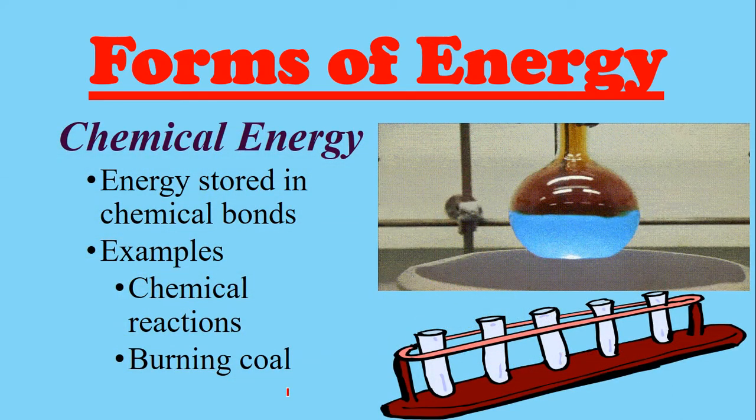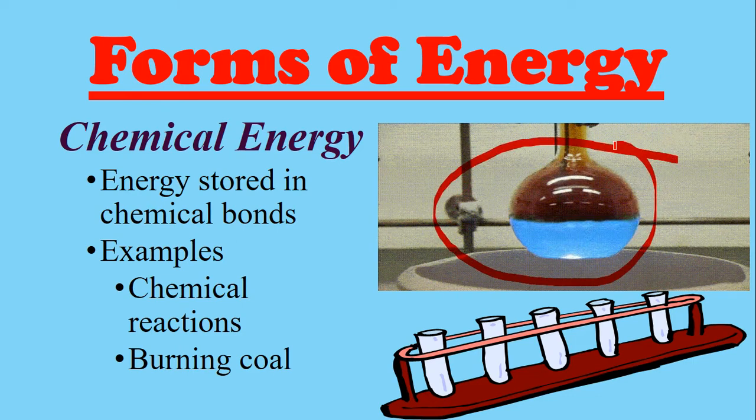The next form of energy is called chemical energy. I did videos on chemical energy with chemical bonds, chemical reactions, all the elements, all that stuff. It's energy that is stored in chemical bonds. If you think about chemical reactions, where things are being transferred, or burning coal, those are all chemical energies. You can even see chemical energy here. You can do a simple chemical energy experiment if you just take baking soda and vinegar.